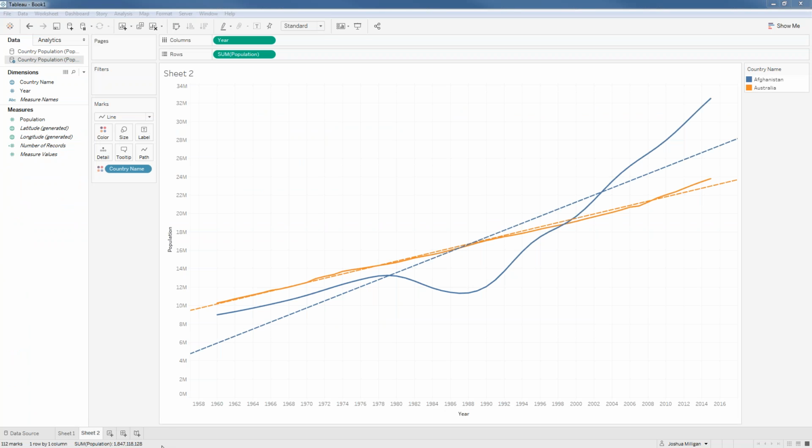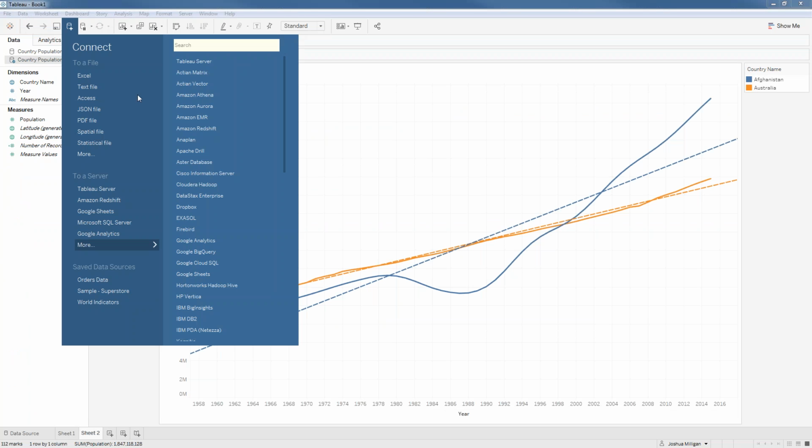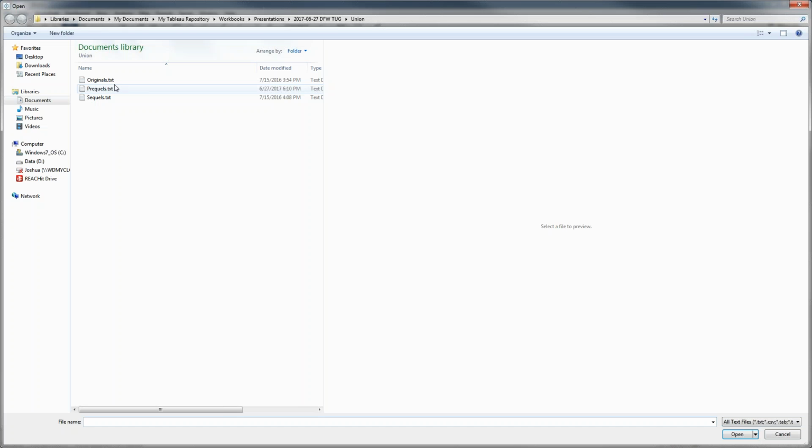In Tableau, what I can do then is create a new data source. These are text files, but this works with almost any type of data source that you have, whether it's file-based or even now server-based data sources are starting to support this as well. So SQL Server, Oracle, there's a list of new data sources supported in 10.3, including Greenplum, IBM DB2, lots of different data sources.